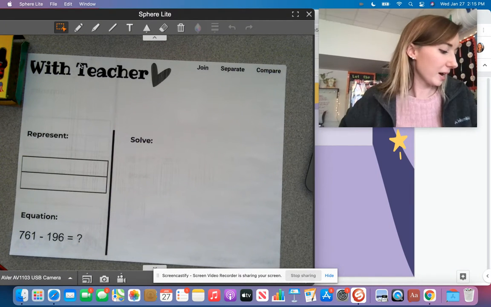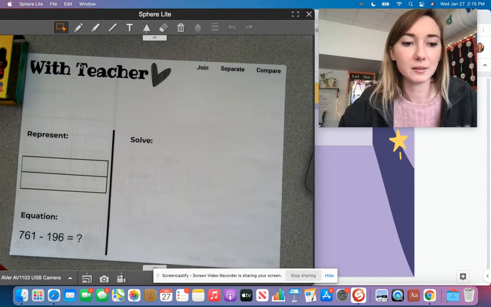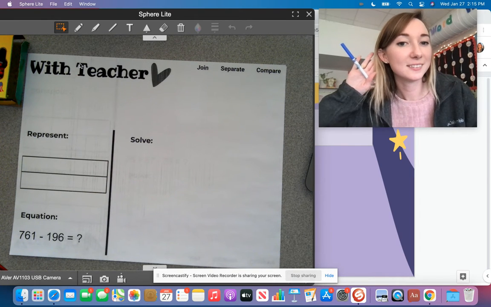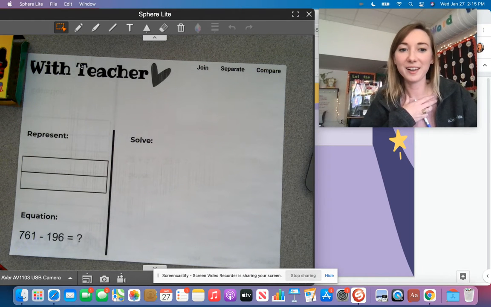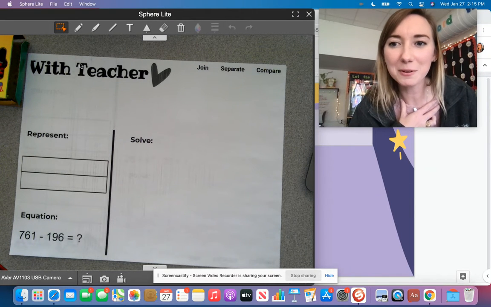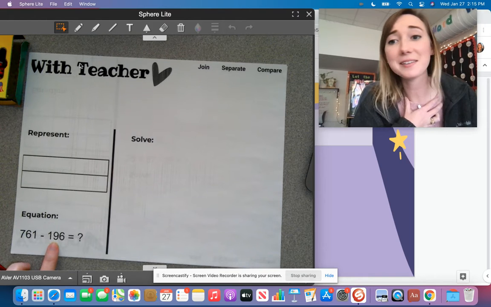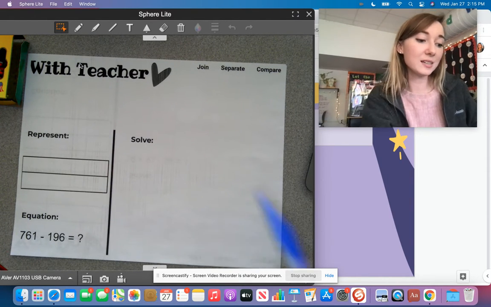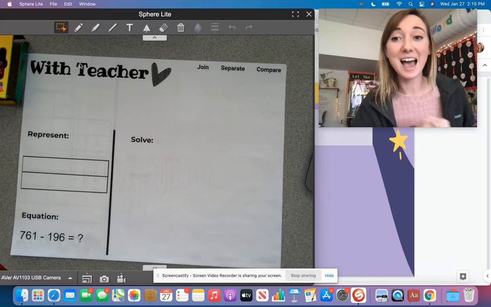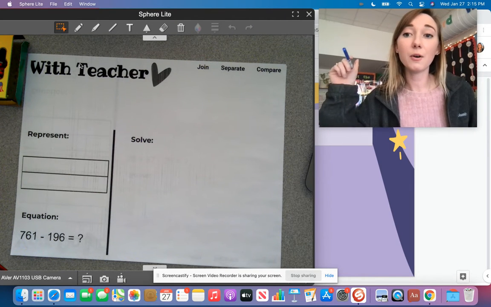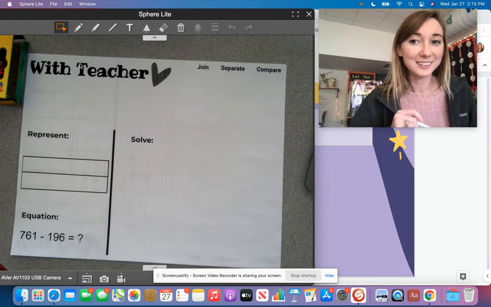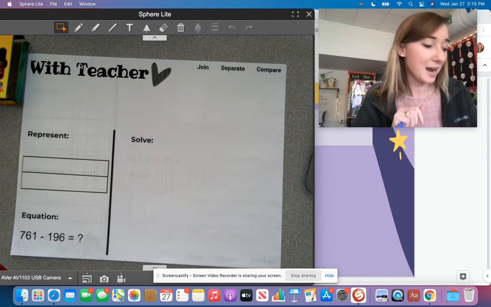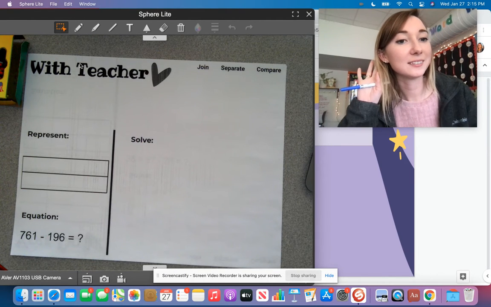And what kind of operation is that? What do you guys think? What are we going to do in this problem? What operation? I'm listening. Oh no. I think I heard someone say separate. Guys, separate is not an operation. That is the type of problem. Those are two different things. Joining and separating are not the same thing as adding and subtracting, okay? So if you said separate, let me remind you our two options when I ask you what operation we are doing. Are we adding or are we subtracting? What do you guys think?